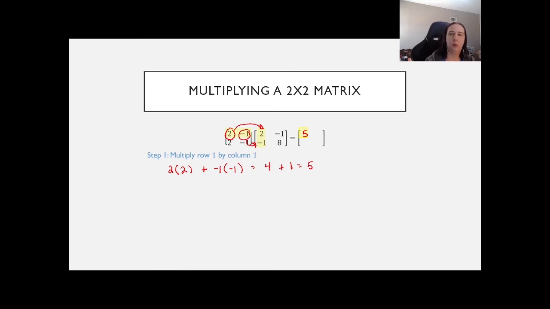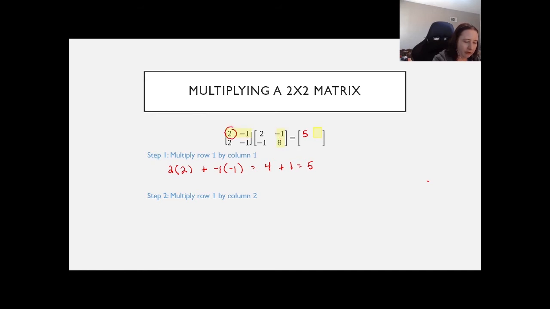So once you multiply row 1 by column 1, and you've got your number, then you move on to the next spot. So then it's row 1 times column 2. You can see that I moved the highlighting here, and now we're looking at the top right, because they both have the element here. So that's where they're overlapping. That's where your answer is going, because when you're looking at what you're multiplying, they're both highlighting that upper right corner. So your answer is in the upper right corner.